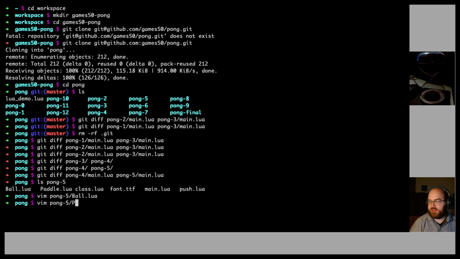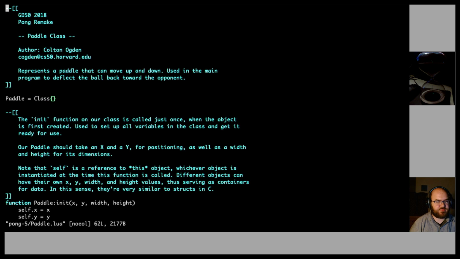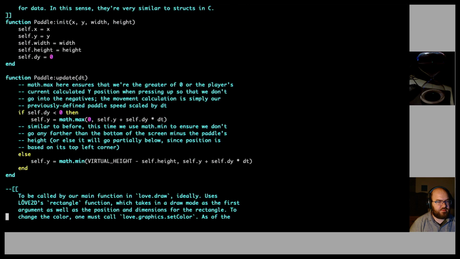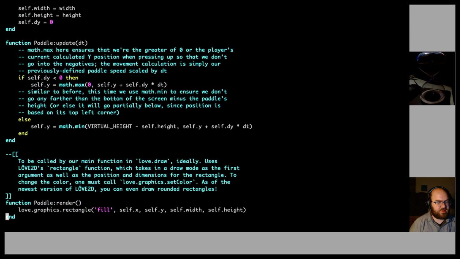So let's do the same thing looking at paddle.lua. Init, update, and render are the only things.